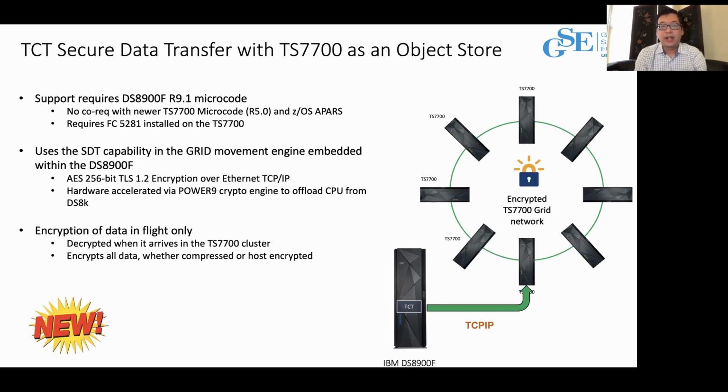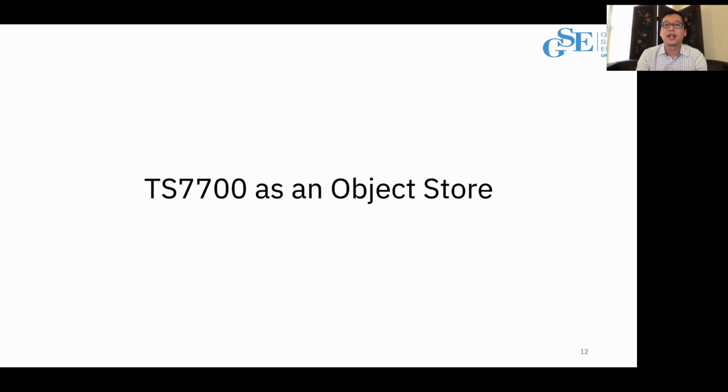So with that, I wanted to take the next step and talk in more detail about the TS7700 as an object store, and give you some more details on how it works and how it's laid out, taking advantage of all the things that I talked about before and where we're trying to go with this solution. So I'm going to hand it over to Lori, and she's going to give everyone some more details on that solution. Lori? Hello, thanks, Eddie. Hopefully you can hear me okay.